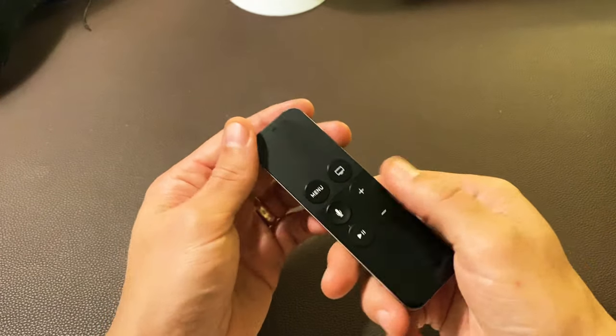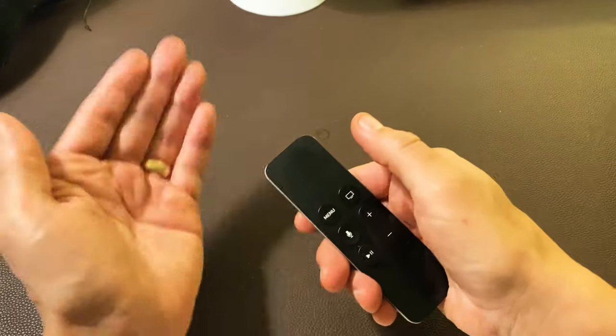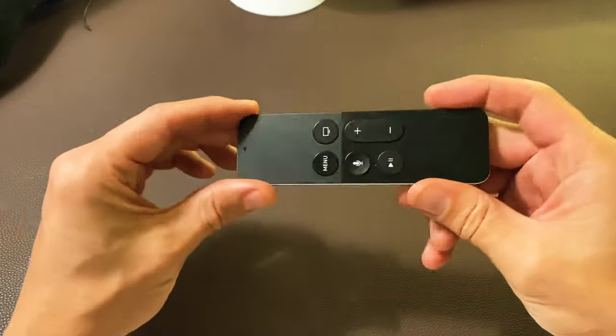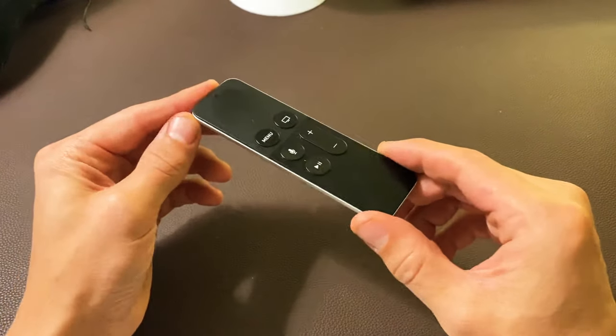In other words, if you go ahead and you want to move to the right or to the left, you move to the right and it takes two, three, four seconds to finally move on your TV. I'm going to give you guys a quick fix, and by the end of this video, 50% of you guys should be up and running.